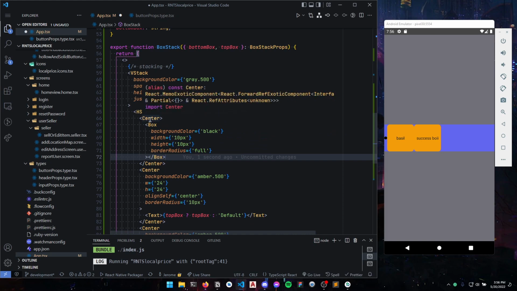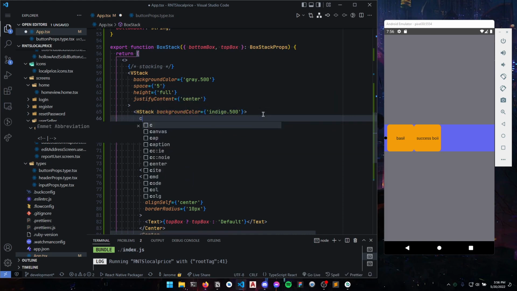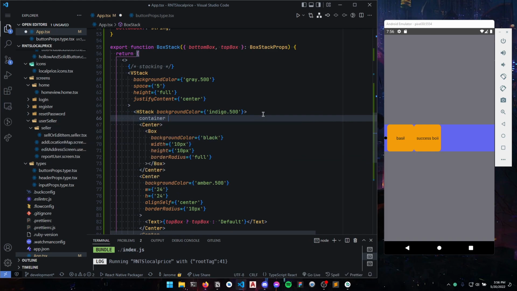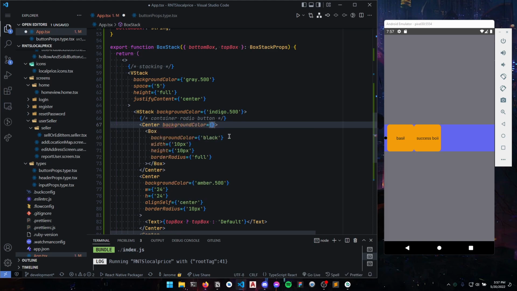You just go to the center. You make a container for the button, actually it's called a radio button. So this is the container of the radio button. You can just adjust the space to it, so you can see this background color.